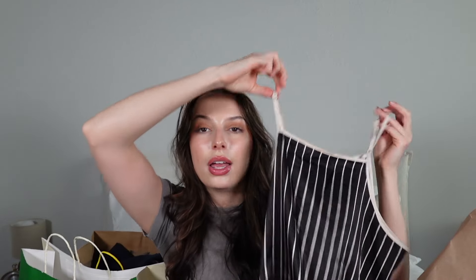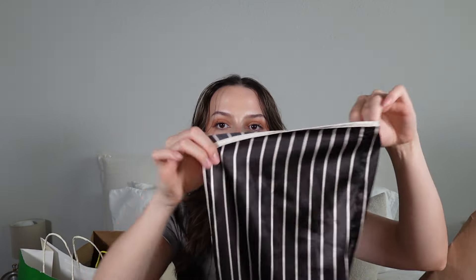Is it even fall if you don't buy yourself new comfy pajamas? I'm a firm believer that nice pajamas make you feel so much better — you wake up feeling better, go to sleep feeling better. I got these black and cream striped silk pajamas. The little top is so cute; I love it because the silk doesn't dip and move around. They have a little cutout on the bottom of the trousers — so chic! This is by the brand Nicole Miller.